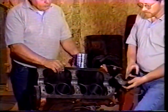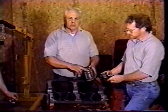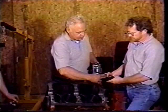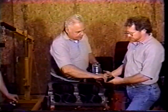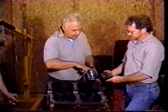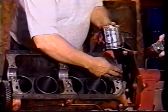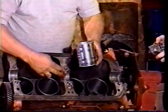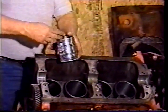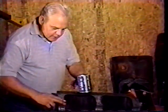Before you set the crank in, you want to put some lubrication on your bearings. We just used regular motor oil, a 30 weight, probably a non-detergent, and you can have it in a can and just wipe it into your bearings. Put it on the seal also so it's not dry. Do the same in the engine block on the bearings. You want to use 30 weight oil or something a bit heavy so it'll lay in there and hold the lubrication on the bearing until the oil pump picks up the oil and starts pumping oil through the motor.